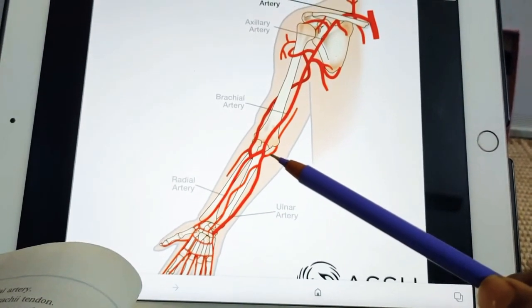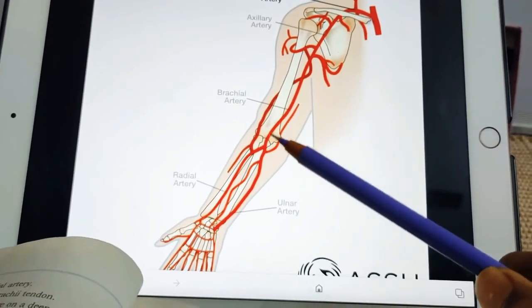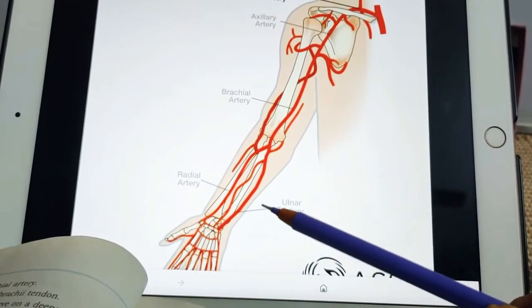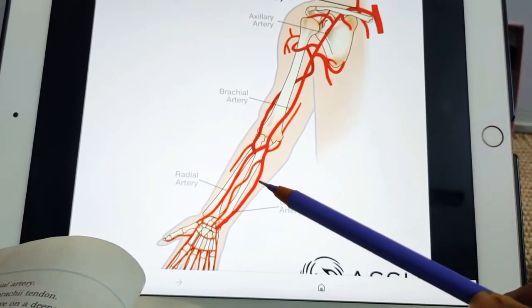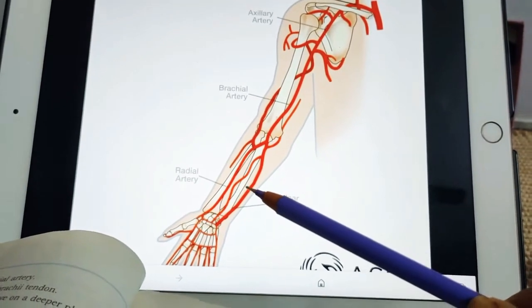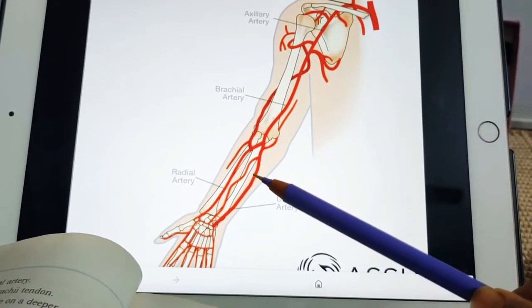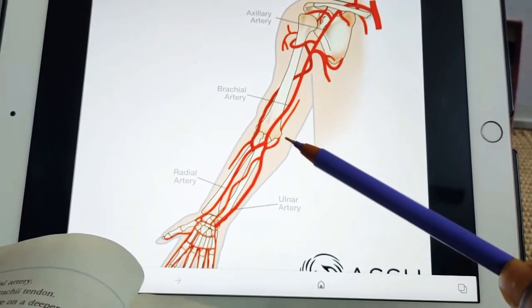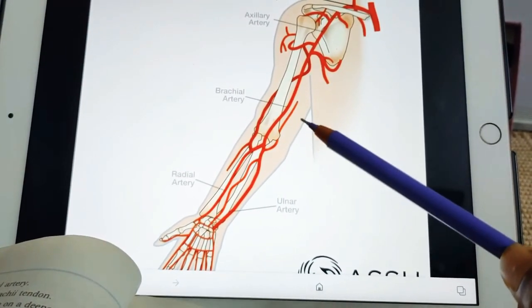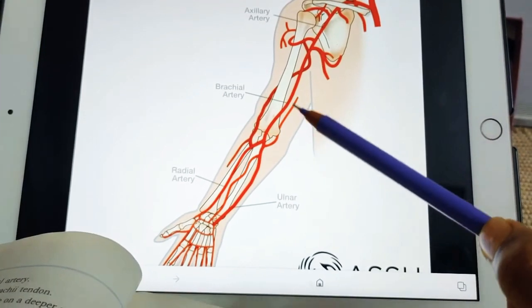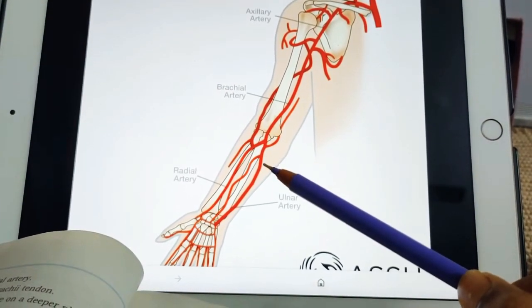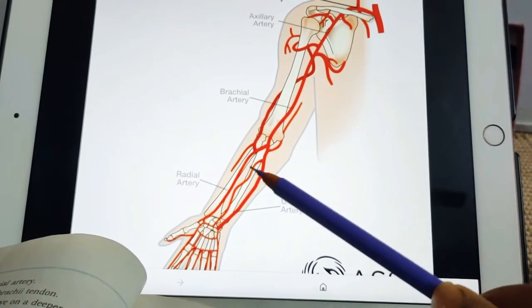The nutrient artery is given off to the humerus, and the inferior ulnar collateral or supratrochlear branch arises in the lower part and takes part in anastomosis around the elbow joint. So I will talk about elbow joint anastomosis later. Just remember that this inferior ulnar collateral or the supratrochlear branch arises in the lower part and takes part in anastomosis around the elbow joint, okay? And the artery ends by dividing later into terminal branches, that is the radial branch and the ulnar branch.